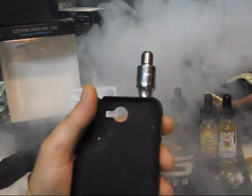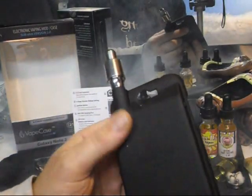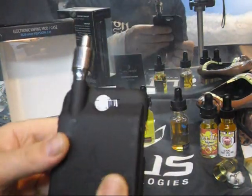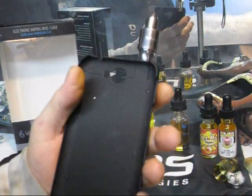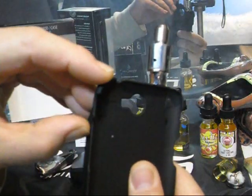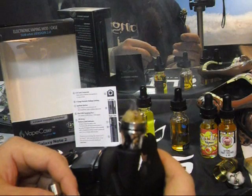Now, since I'm unboxing, I don't know how long the battery will last, but I'm assuming it's going to last pretty long. This is the charge that's right out of the case. I got juice on it already. I'm definitely going to use this. This is pretty cool. We'll see how it goes, though, with the fourth setting. Let's crank it up to the last setting here. I like the second and third setting myself.